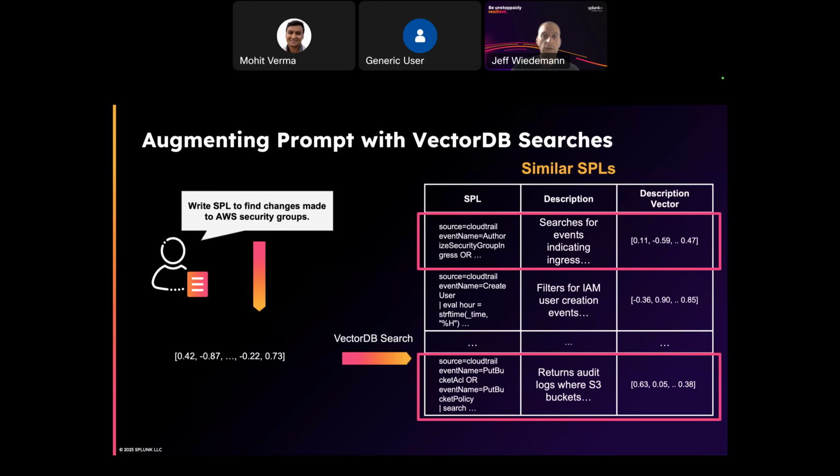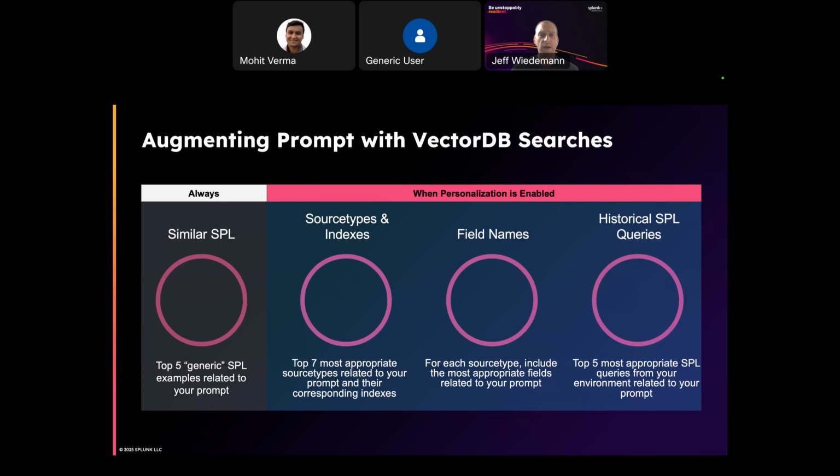So we're going to look across those 30,000 different SPL queries and the descriptions that we have for them, and find descriptions that look similar to whatever your prompt was. Then we take those SPL queries and add them into the prompt, and we tell the LLM, here are some similar SPL queries that are used to answer similar questions. So use those, consider that as you provide an answer back. That is the concept of prompt augmentation.